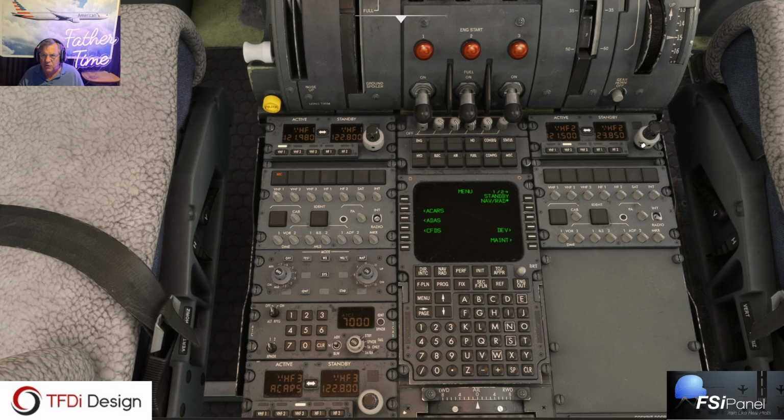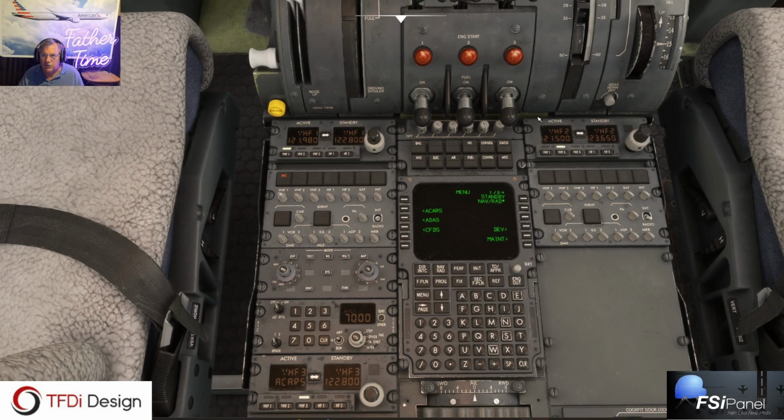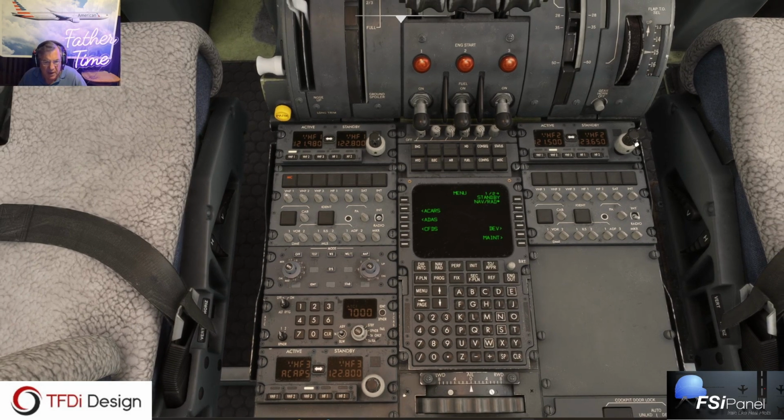But over here, you've got to manually tune your 123.45 on FSiPanel. ATIS is always 123.45. So we're on the way over to Brussels. All we'll have to do is come out of guard, which is 121.5, and set that up. 123.45. Other than setting minimums, it's the most time-consuming part of the process.